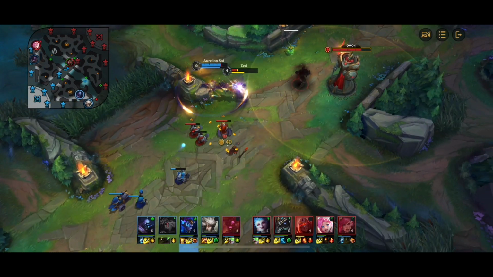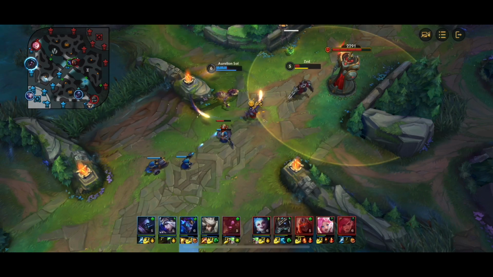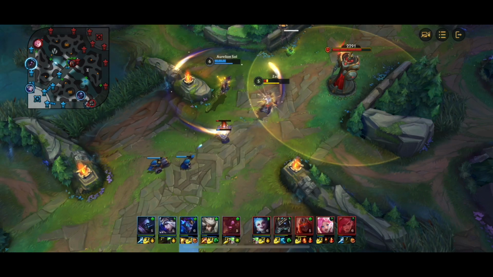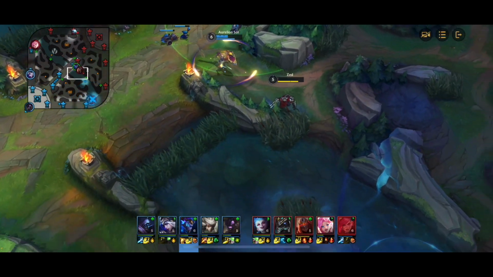That's another good stun on Zed. Look at all this damage. I'm just letting the stars do everything at this point. Zed is in bad territory here. He decided to get a little too close for comfort.